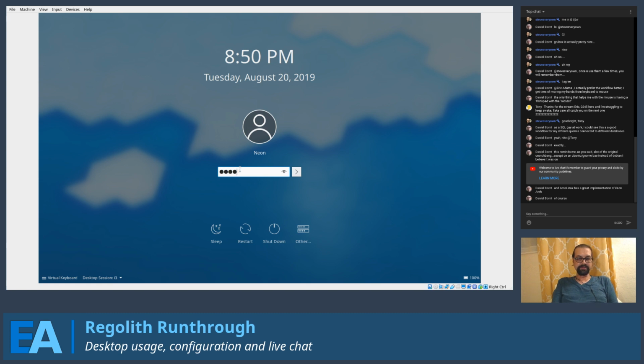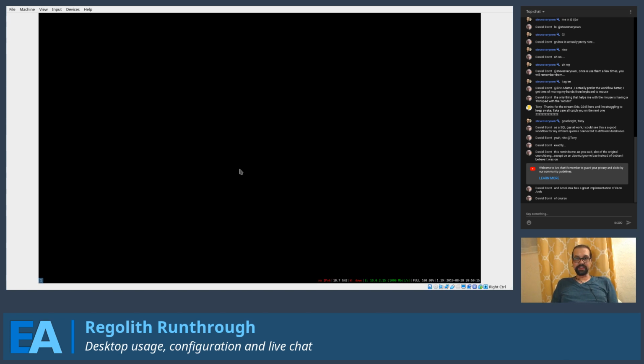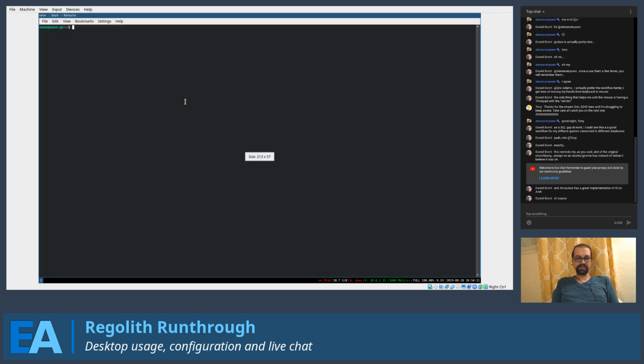Then you log in with your normal user. And you're going to see this is a much different experience. This is what you get. There isn't much of a bar here, it's very tiny, so you'd probably want to customize that. The keyboard shortcuts are pretty much the same, not entirely, but pretty much.